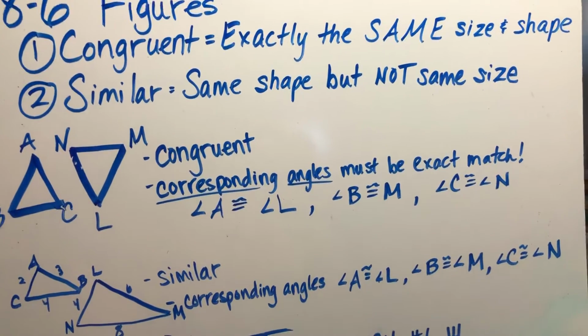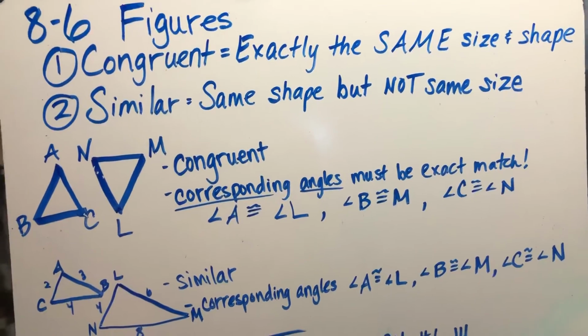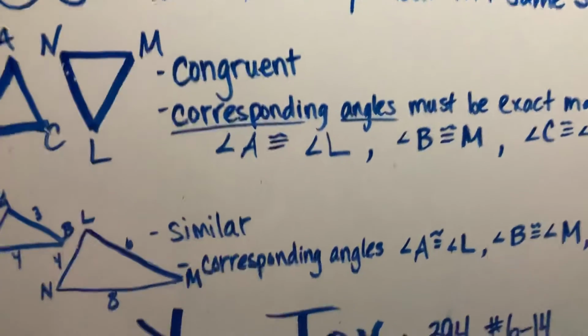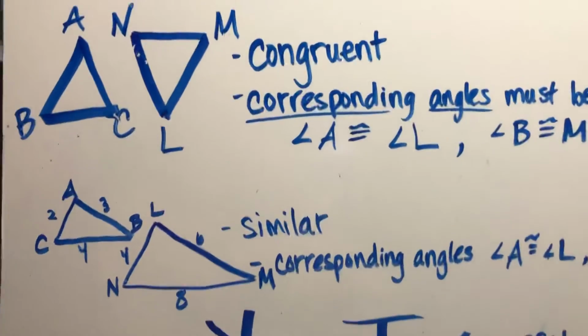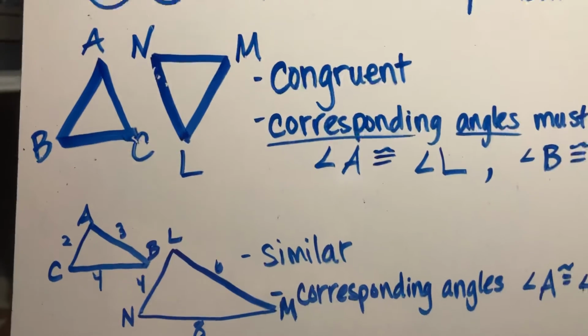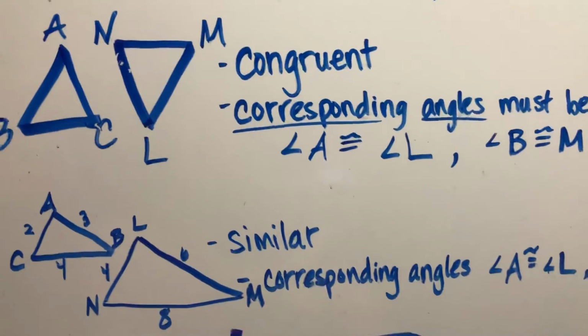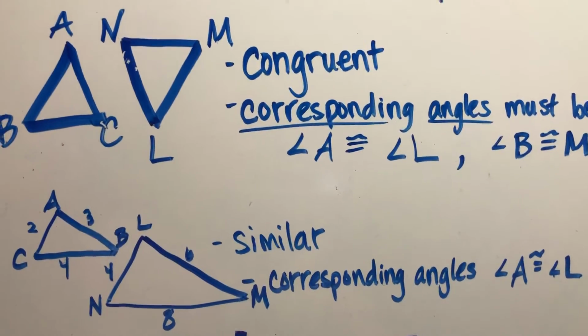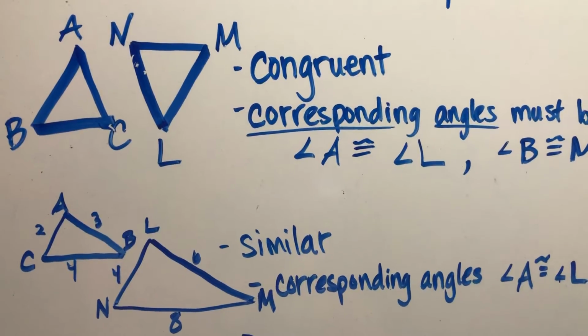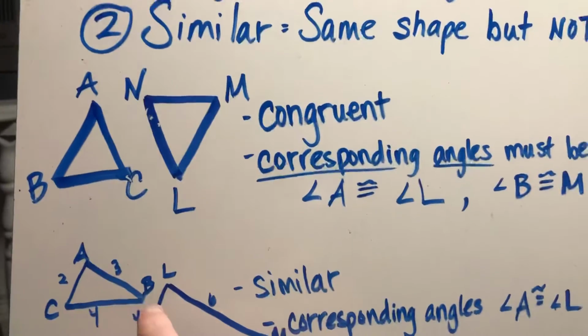And as you can see, this would have never fit on our little index card, so that's why you have a larger book here. So I still stayed with my letters, triangle ABC, triangle LMN, except this time I took B over to the right. A, B, C, A, B, C.